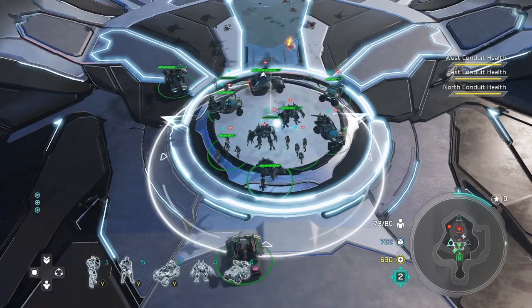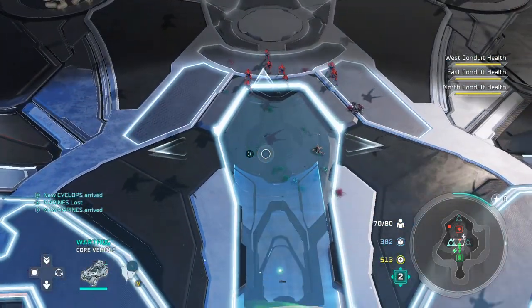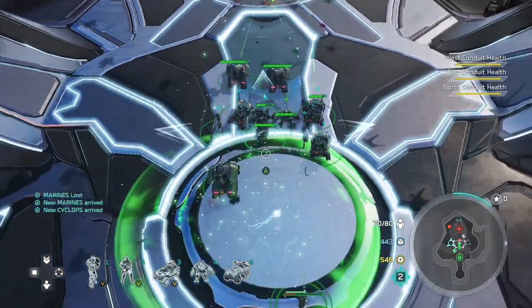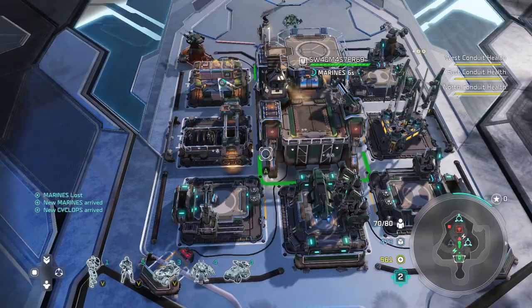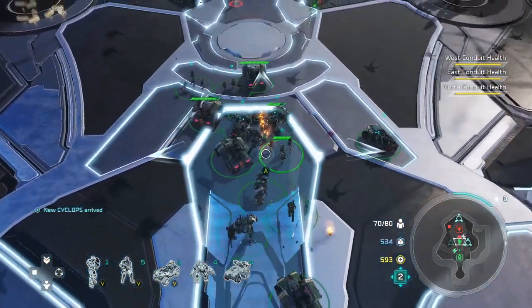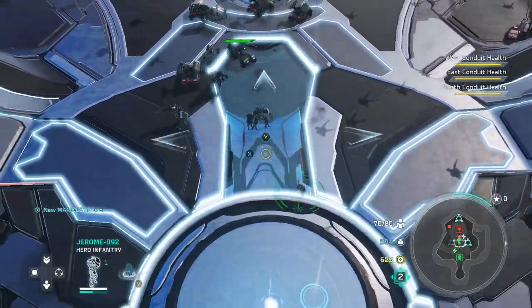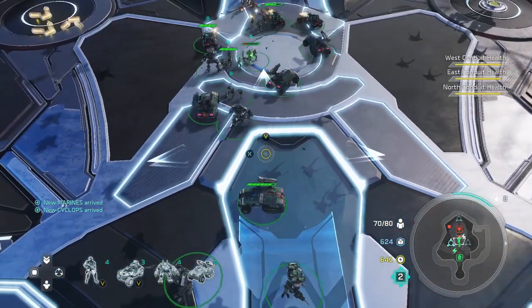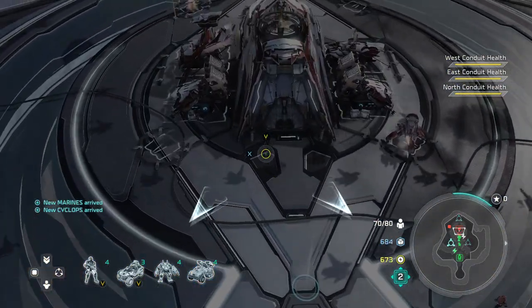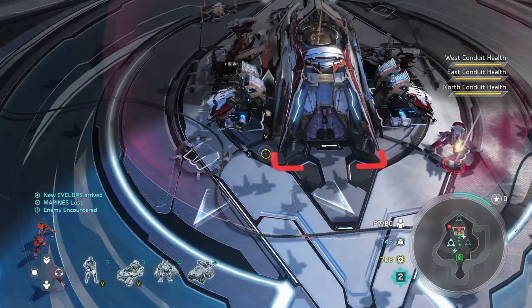Watch out. We've got hostiles. Sir! Sound off, Marines. Let's do this. Under fire from ground troops. Suit it up. Warthog on the move. Moving out. Need help over here.